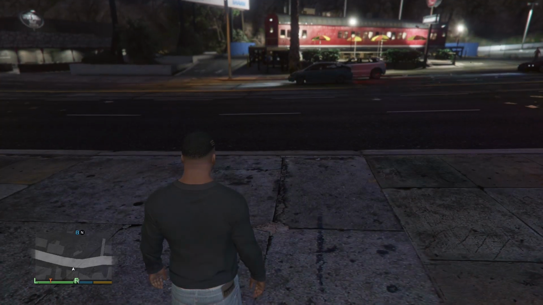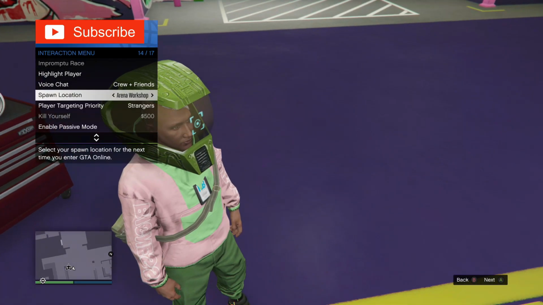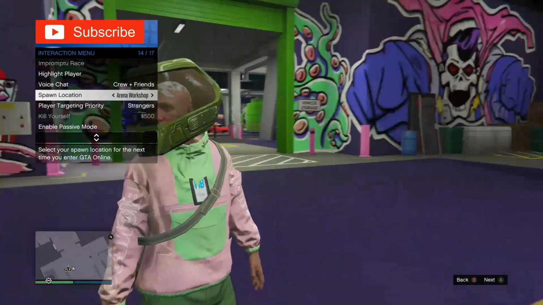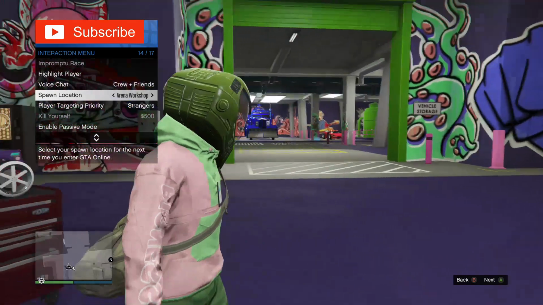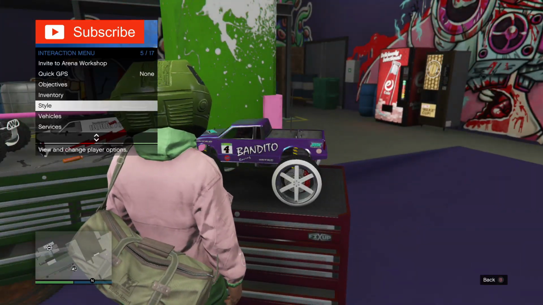The best thing to do is set your targeting mode to free aim, because most of your friends will be in assisted aim. Now once you get online, set your spawn location to the arena workshop, because this will make the glitch much easier when you spawn back in. I noticed the key to hitting this glitch is to spawn in standing up.